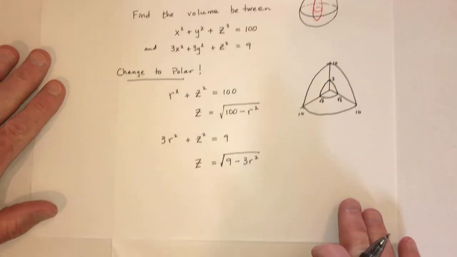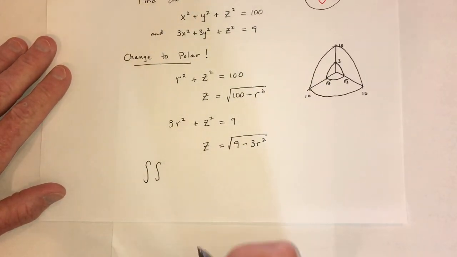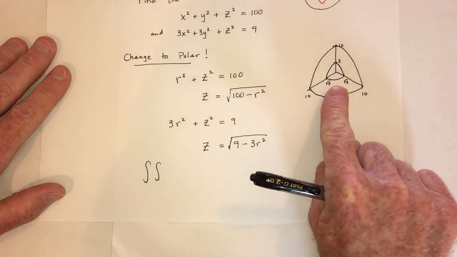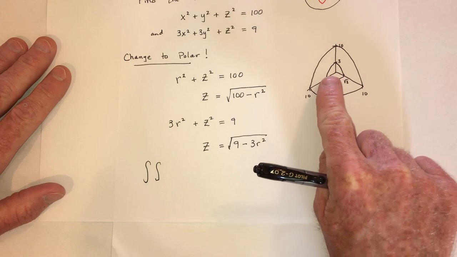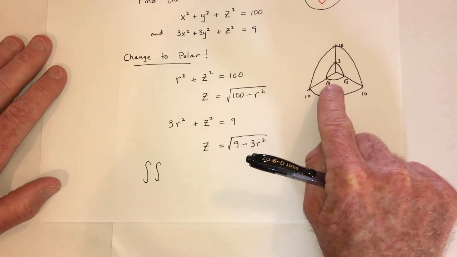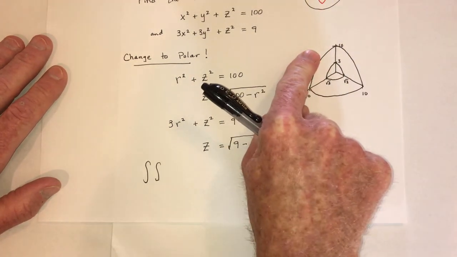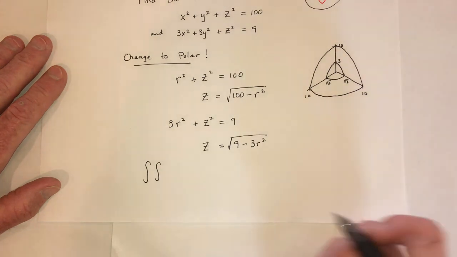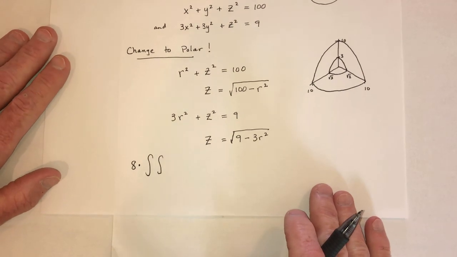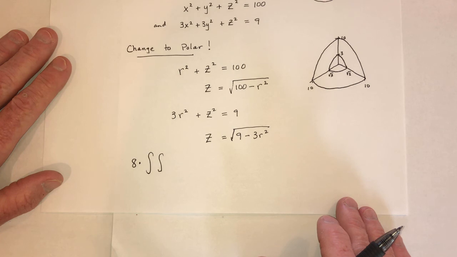All right, now set up the integral. So it's going to be a double integral. And right now I'm only using the first octant. So there would be, well, as the name octant implies, there's 8 of these. So there would be this side, the right side, behind it, and on this side. And there would also be underground, there would be 4 of them. So in total, there's 8 of them. And they're symmetric, so I can just calculate one of them and then multiply by 8.